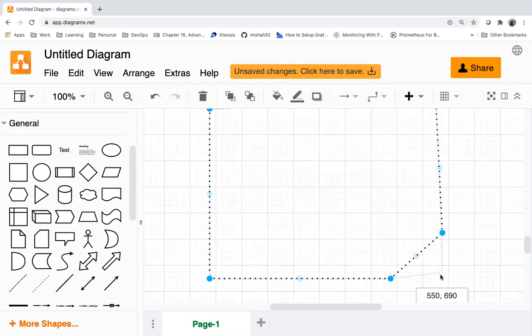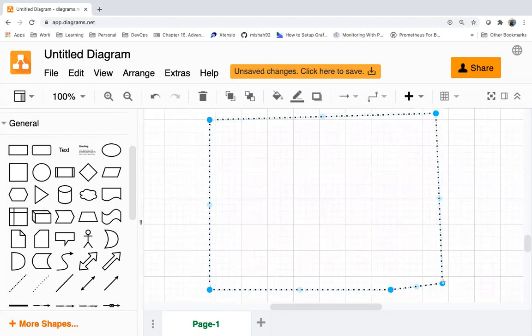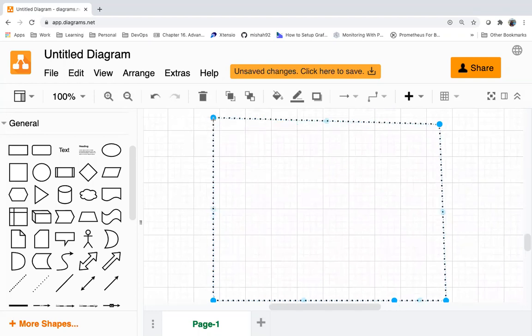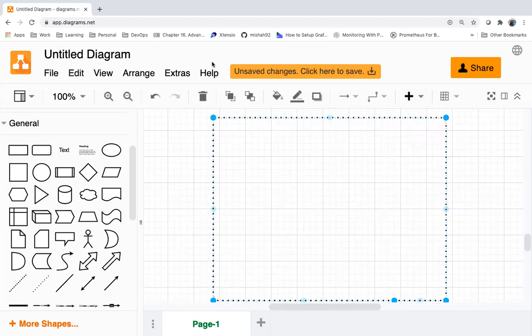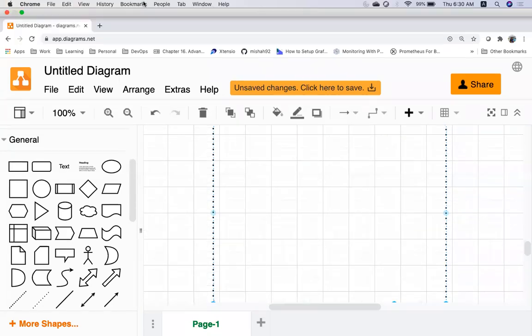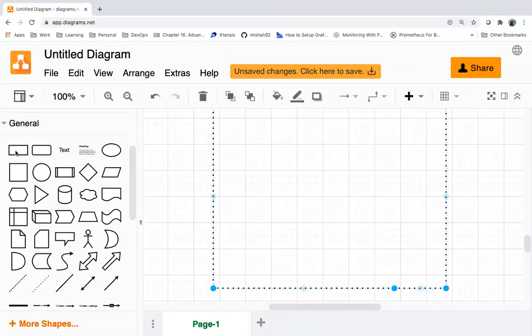So let's assume this is my cluster. Guys, what is a cluster in general? Forget about a Docker Swarm cluster or Kubernetes cluster. What is a cluster in general? A cluster is basically a group, right? So here, a Kubernetes cluster is a group of Kubernetes machines. So there will be masters, and there will be workers.